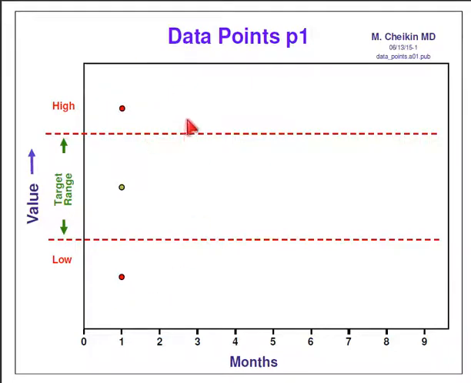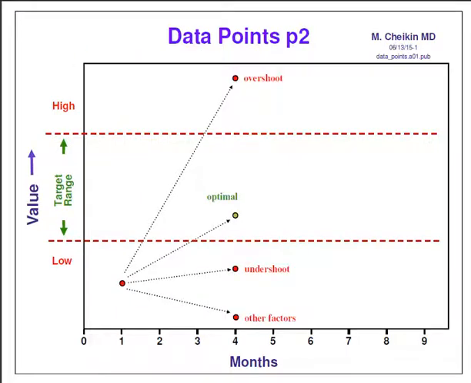target range. When we do our first baseline set of data, we don't really know where we're coming from. Some of these numbers could, as I said, represent just a few hours or days. Others can be representing months or years. So we don't really make any interpretation other than to note the value. And then we make whatever changes we think are appropriate. So if something is low, we're going to try to raise it. If something's high, we're going to try to lower it through various means. And then 3 months later, we repeat the data.